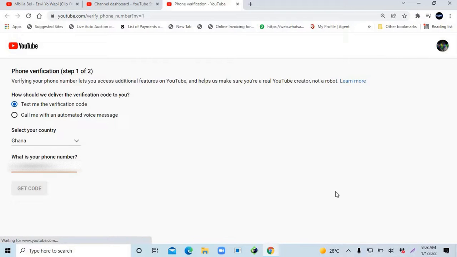So when you click on this, you see here phone number verification is just step 1 and 2. Either text me the verification code or call me with an automated voice message.